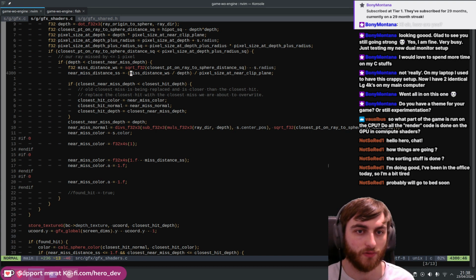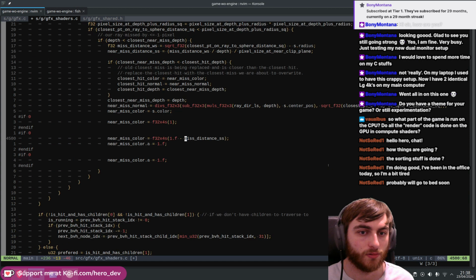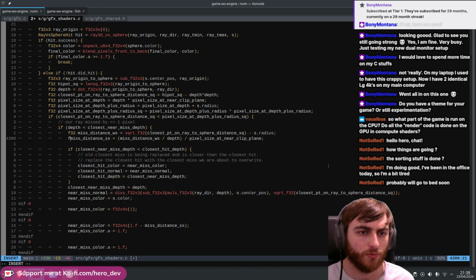Why is that? It was disabled? Miss distance. Right, now that looked weird. Right, miss distance screen space.